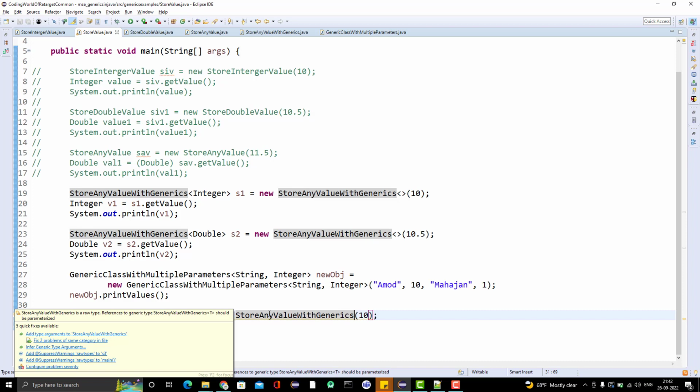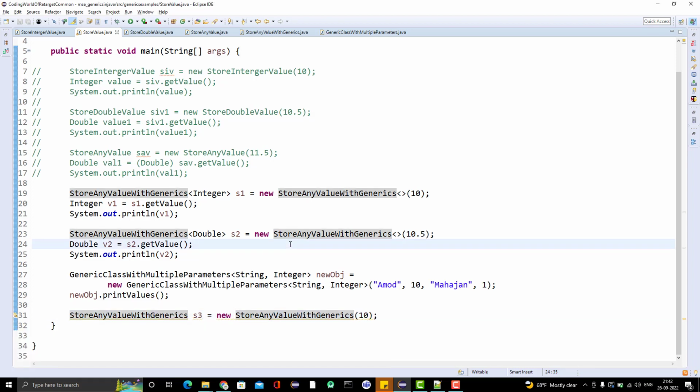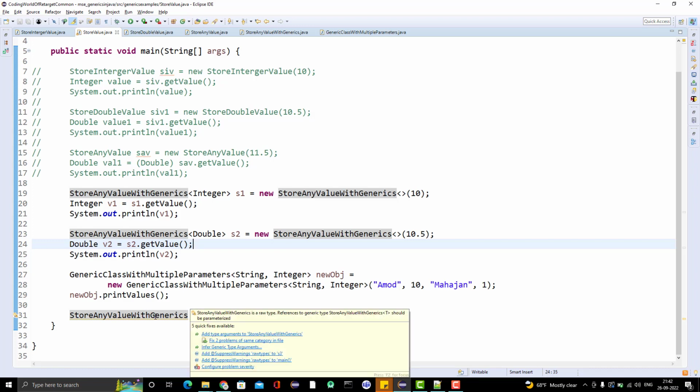If you mouse over, you can see it says this class name is a raw type, a reference to generic type that should be parameterized. What is the meaning of this? We are saying that this is a generic class, and if you don't pass the type parameter, then it is a raw type. Again, this makes no sense because you need to go for casting and all. So whenever you are going to use any generic class, make sure that you pass the parameter.